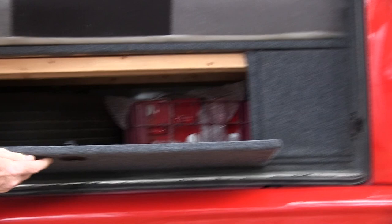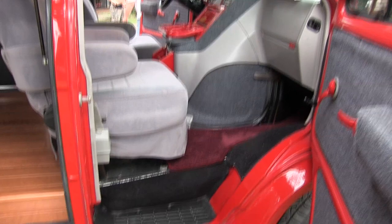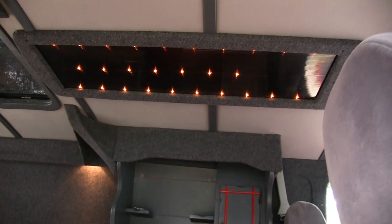Okay, we got the interior. It's hardwood floor, done very well. I just added the new wraparound floor mat. I had to special order that. It's got GMC embroidered on it. Got the ceiling lights built in, front and rear on the roof, and then it's got the bed lights. There's four, one in each corner.